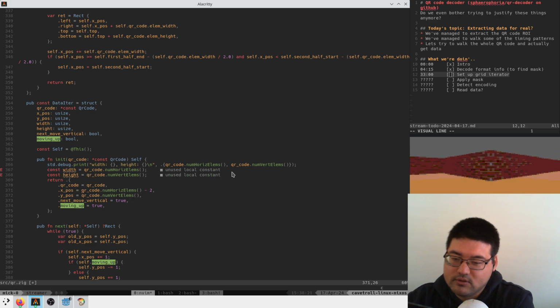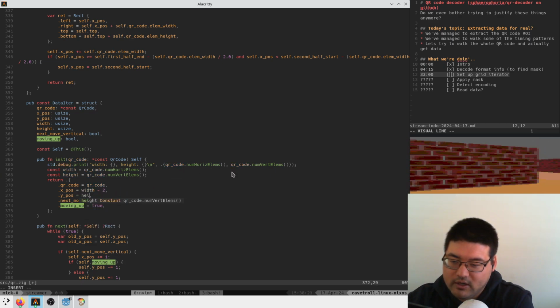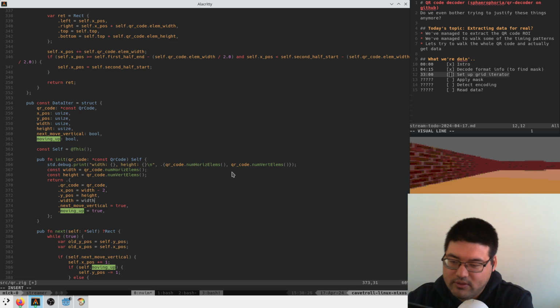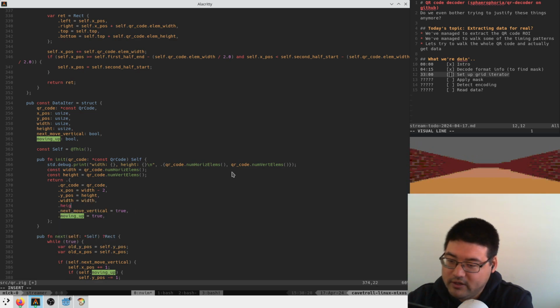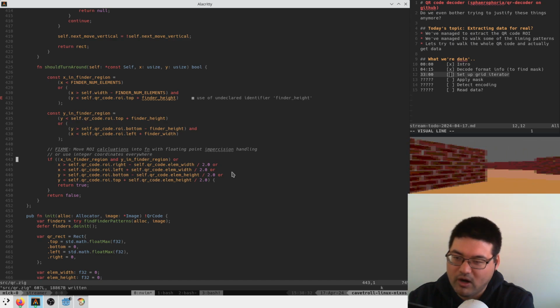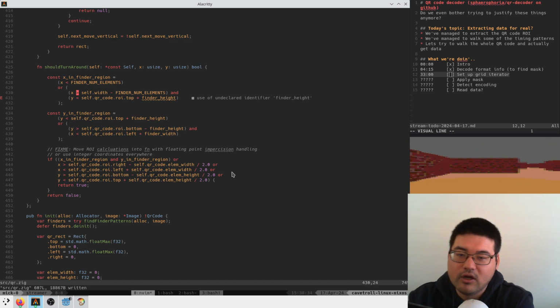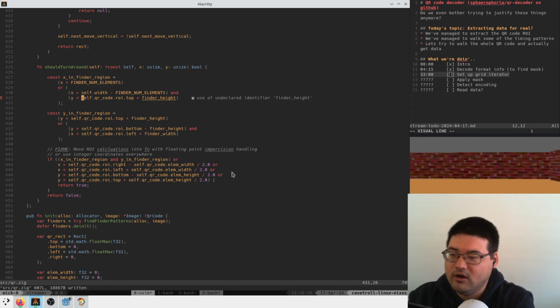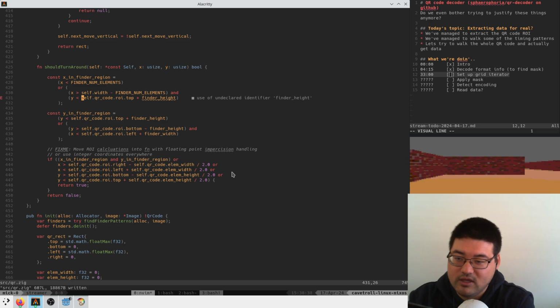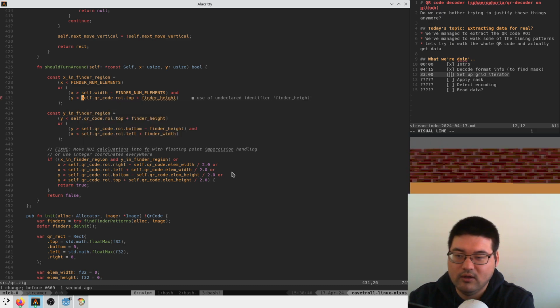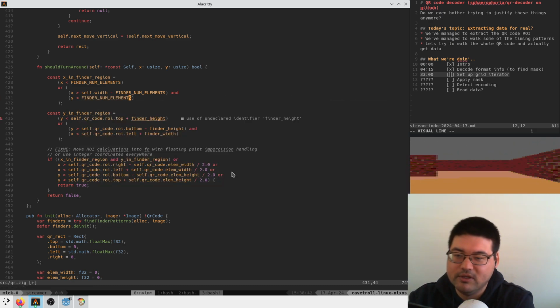And then we use width -2 and height here, and then store width is equal to width, and height is equal to height. Sure. I don't know if this is like where I want everything to go, but I just want to start somewhere. And then here, y is less than the... This looks like we're doing finder num elements.